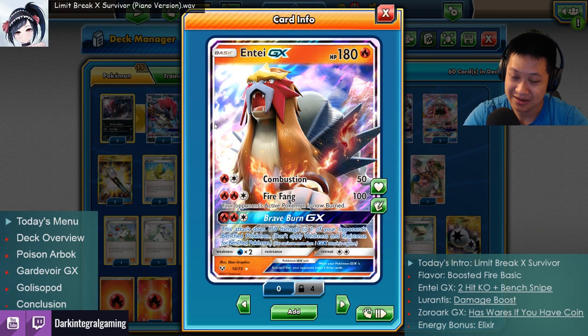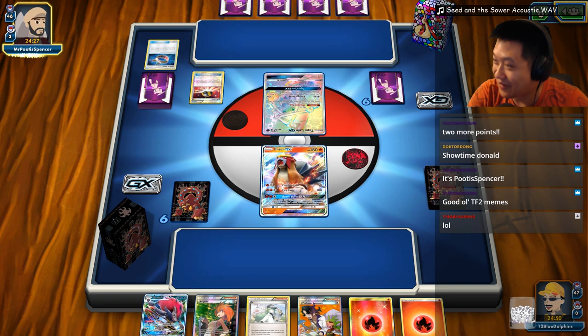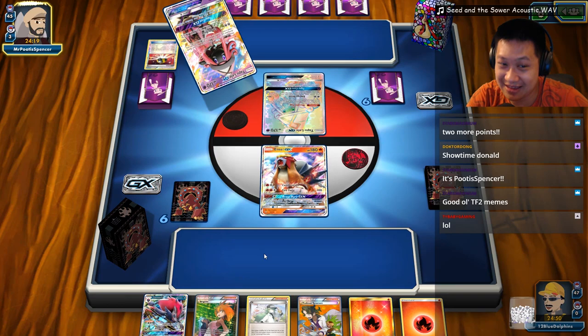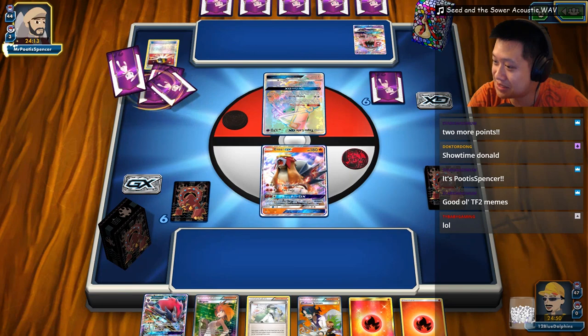Hi, Dr. Dong. Welcome to another Entei GX match. I'm gonna play my remix of Seeing the Sorrow, which is a happy, happy remix. And Mr. Pudis Spencer locked onto me, so he gets to fight my Entei deck. With what? We'll see. We will see. So let's get started.